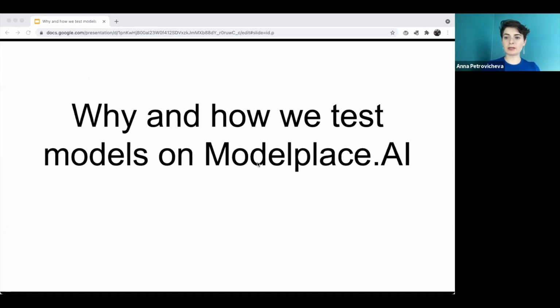Now, the state that the industry is in, it's definitely improving. I do see this positive tendency in the last 3 to 4 years when the research becomes more and more reproducible. But I would say that the industry is in the state when you cannot always reproduce the results that other people claim, for example, in papers.